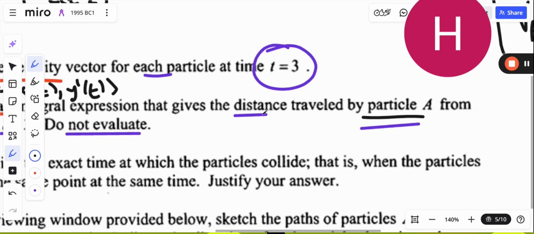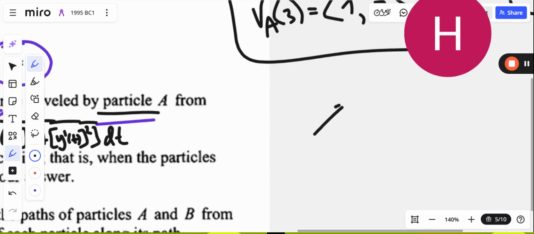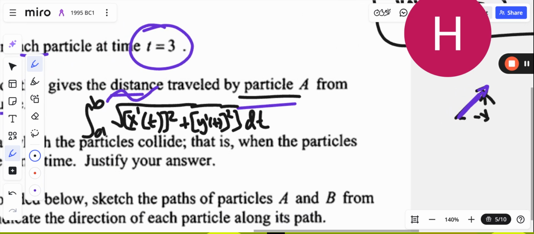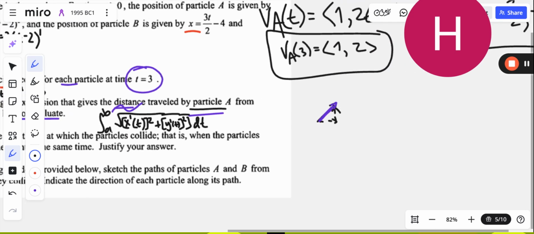So how do we determine the distance? That's kind of a really big idea here. Distance. Well, the distance, you might remember, is the integral from the first time to the second time, a to b. But it's the x derivative squared plus the y derivative squared, because what we're basically doing is we're looking at the positions, and it's dt. We're looking at the position and the movement as being controlled by two different vectors here, but the overall movement is controlled by these sort of hypotenuses. So the Pythagorean theorem comes in handy here. We're just adding up these small changes in distance. So let's see, from t = 0 to t = 3. Got it. So those are our limits.